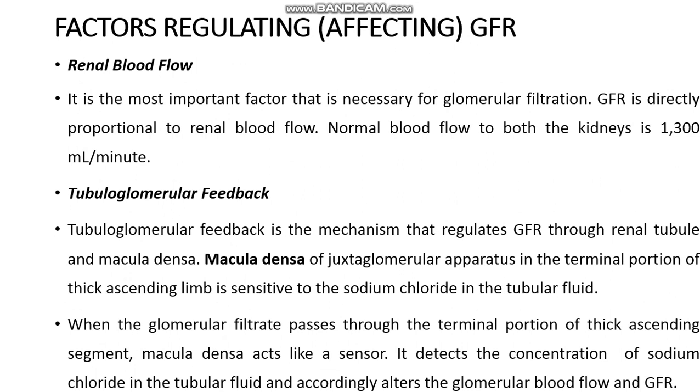When the glomerular filtrate passes through the terminal portion of the thick ascending segment, the macula densa acts as a sensor. This macula densa, which is highly sensitive to sodium chloride, detects the concentration of sodium chloride in the tubular fluid, and accordingly senses how much sodium chloride is contained in the tubular fluid.